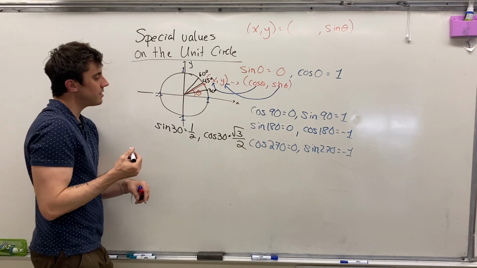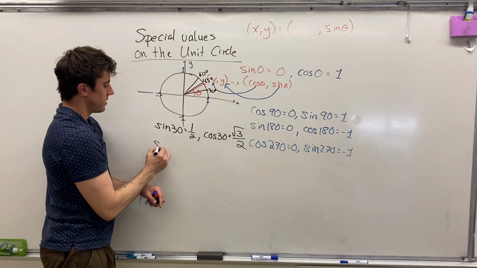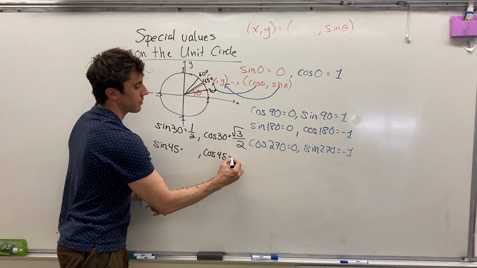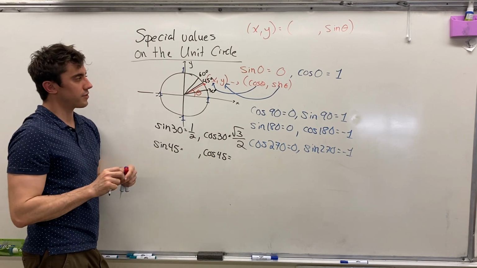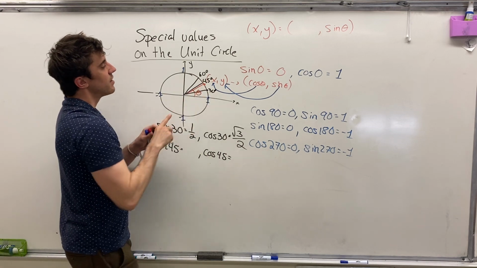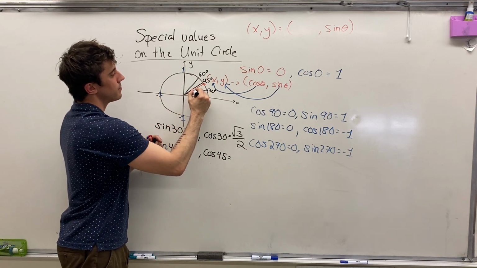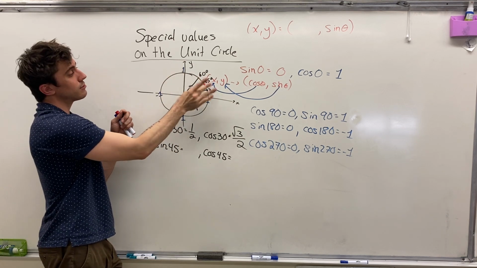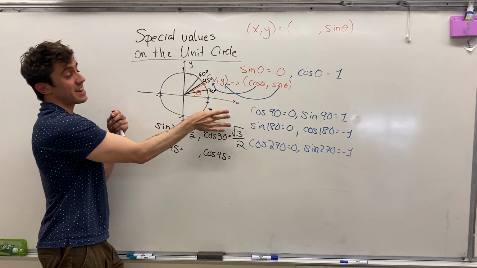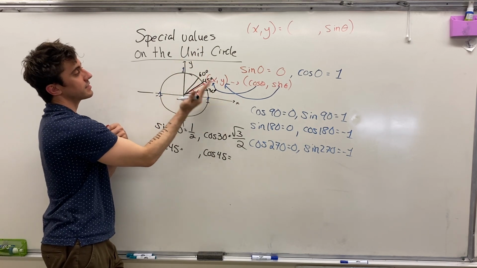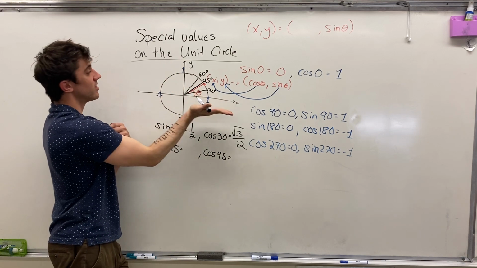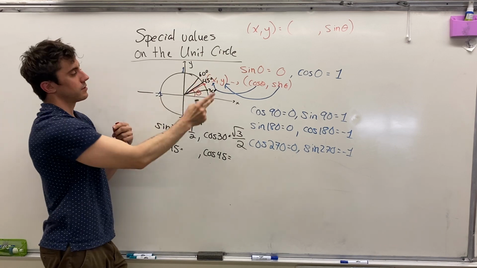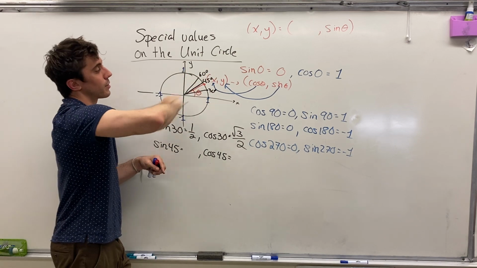Okay? Next up, we get 45 degrees. Sine of 45, cos of 45. Okay? This is another very important value that we see so often in trigonometry. So 45 degrees is exactly the midpoint or the halfway mark of 0 degrees and 90 degrees. At 0 degrees, we're traveling completely in x and not at all in y. Conversely, at 90 degrees, we've traveled only in y and not at all in x. 45 degrees is the perfect middle of those two 0 and 90 degree points, okay? It's the perfect balance of the two.